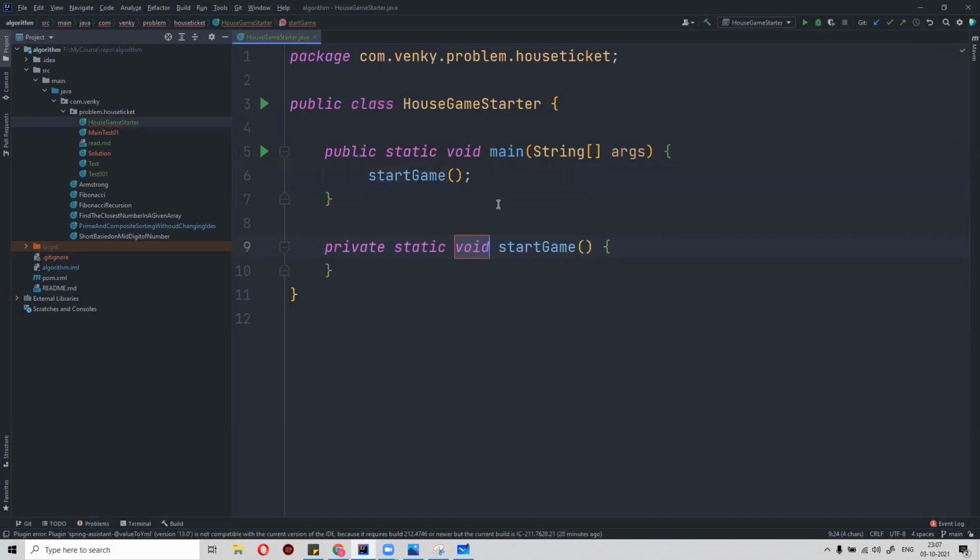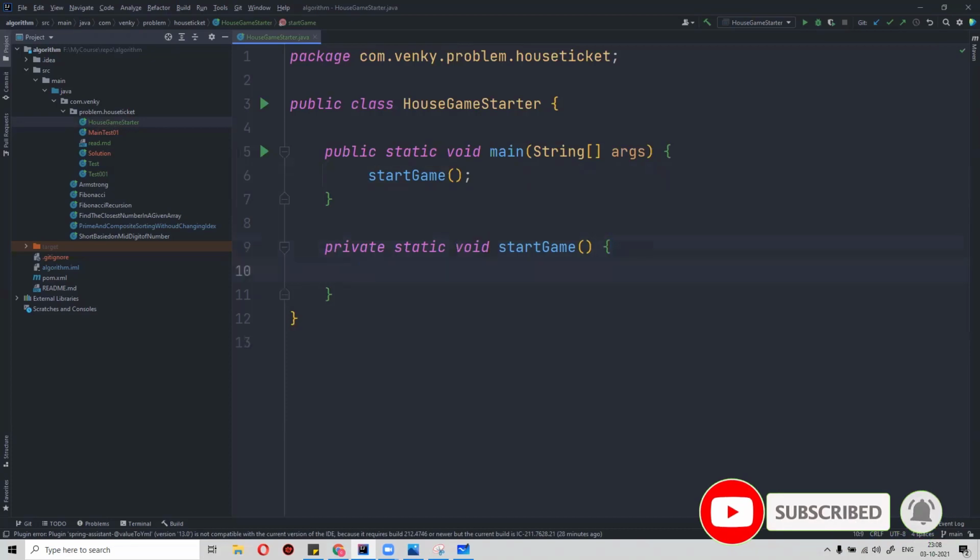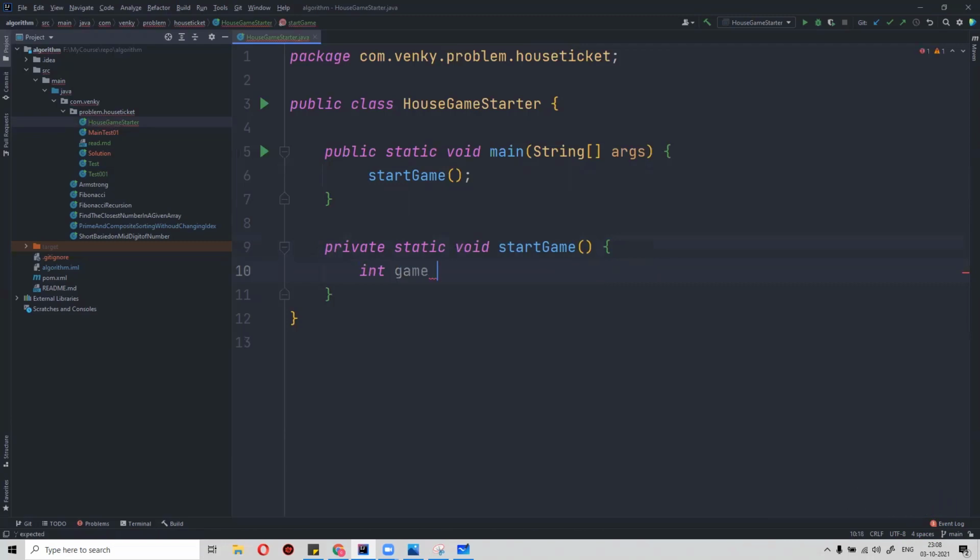After that, I'm just going to create this particular method, and let me do some basic initialization. We know we have a housey game, and we are taking the two-dimensional array as we have taken already, new int, and 3, 9.